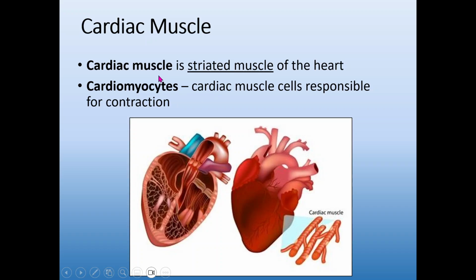All right, cardiac muscle. This is going to be much shorter because I don't want to say a whole lot. There's an entire lecture dedicated to this in A&P2. It is striated, so we are going to still see that lineation of myofibrils, but it is specifically striated muscle of the heart. Cardiac always refers to heart in some function. The cells of the heart are called cardiomyocytes. Because they are specific, we've given them their own special name. Rather than just smooth muscle cell or skeletal muscle cell, these are going to be cardiomyocytes.